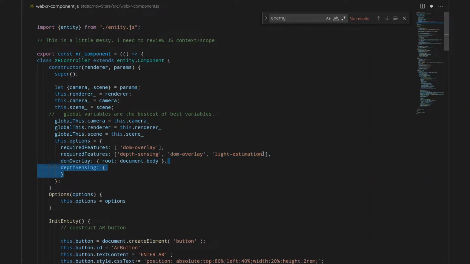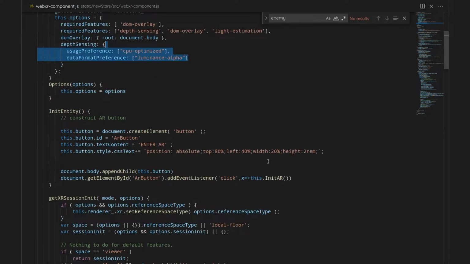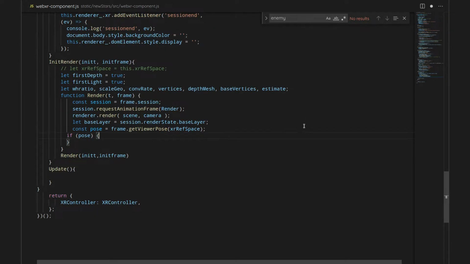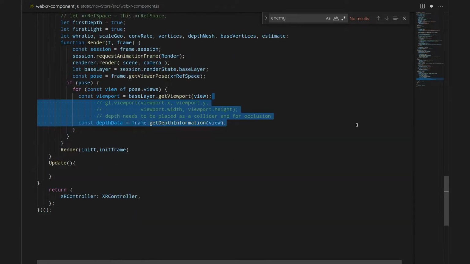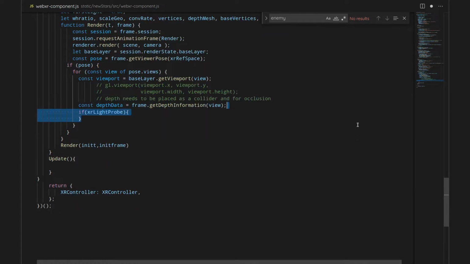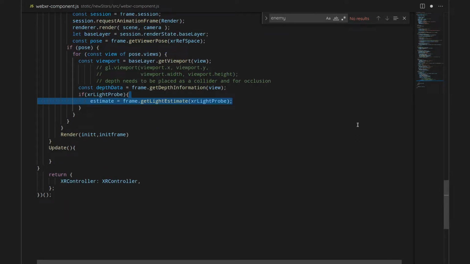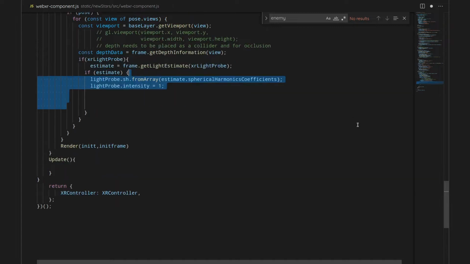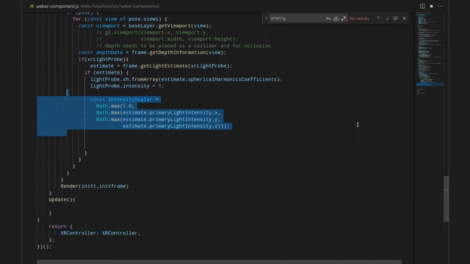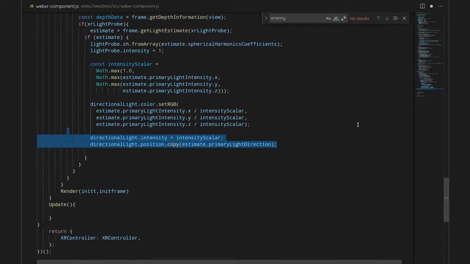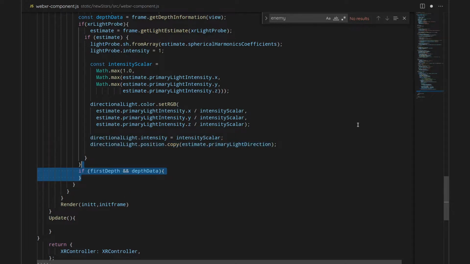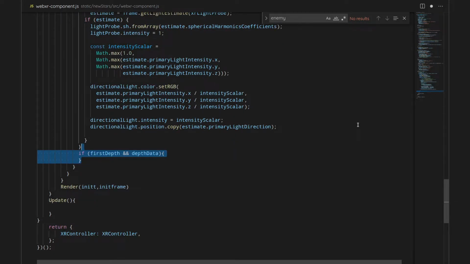For the light estimation, you basically just add in an extra light probe. You add in some extra required features for WebXR, and then you can just get the light probe and hand it to the directional light and the light probe, and that will allow it to do estimations in real time. In particular, it does a lot of good things with light color correction. That's the one that's probably the most significant and melds the objects in the most. It actually doesn't do a super great job of the actual light direction, so there's sometimes where the shadows will be a little bit off in that way, but it does do a really good job for light coloring.